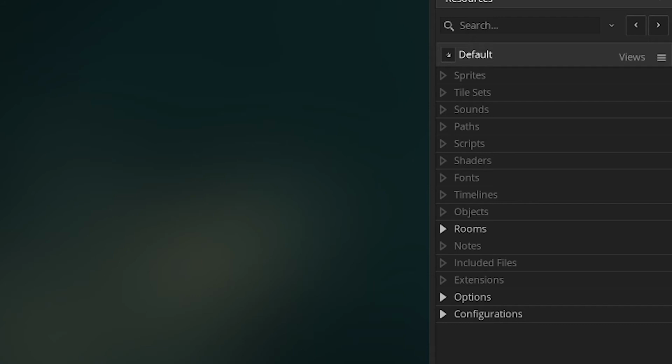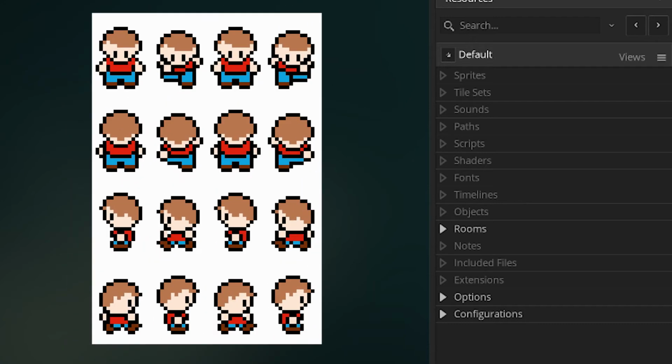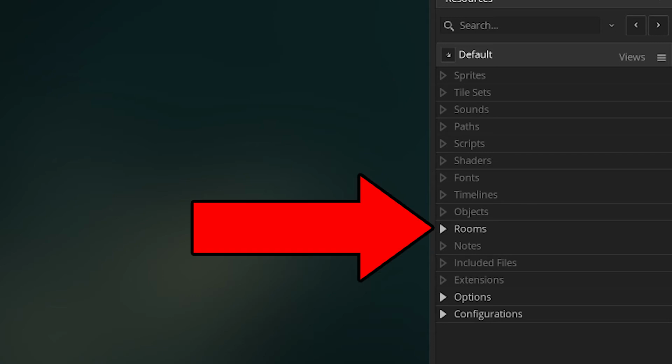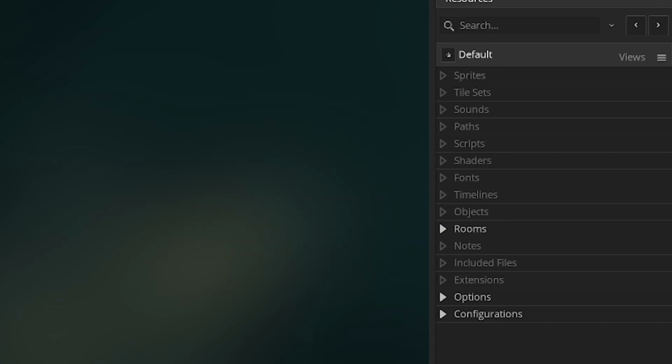Well, in short, sprites are going to be your characters and assets. These are going to be your movable players, the things in the background, all that type of good stuff. Sound is just what it sounds like. It's sound. Tile sets we'll get into in a later video. And rooms. Rooms are the level. That's the best way to look at this. This is going to be the level. So if you have 37 levels in your game, you will have 37 rooms inside GameMaker Studio.